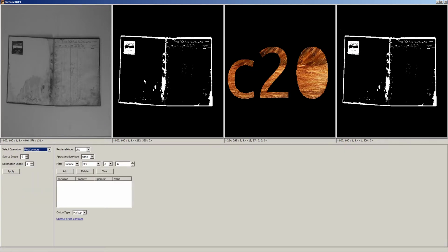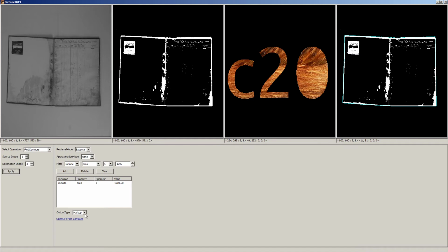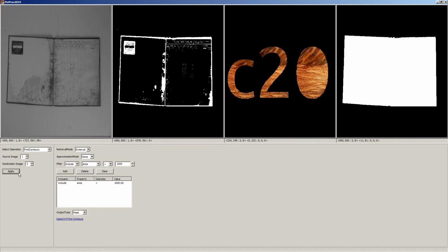So if we search for what we refer to as external contours that have a certain area in size, maybe an area greater than 1,000 or more, you can see that we got the contour here in blue on the outline, and it's maybe easier to see if we look at the mask output. So this is the single contour that we have.